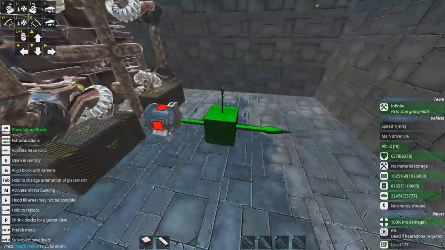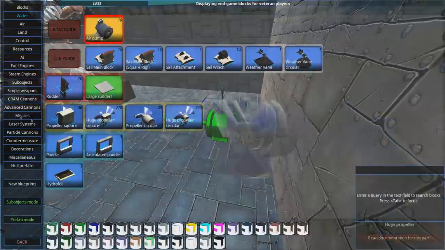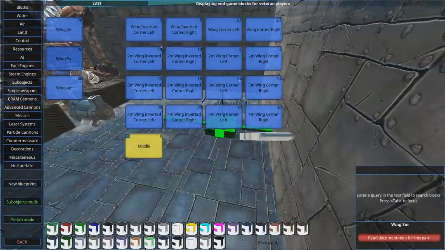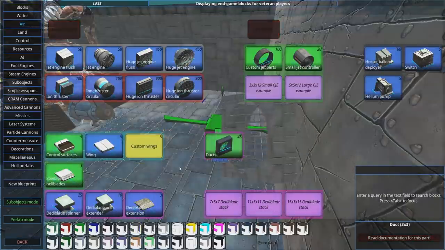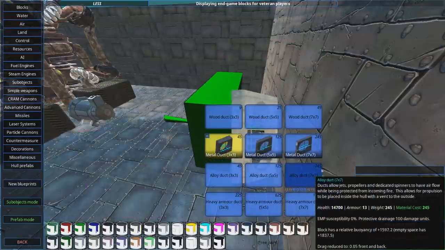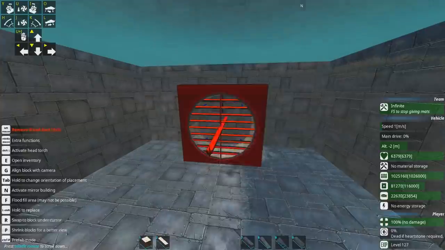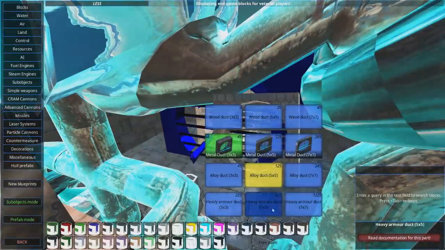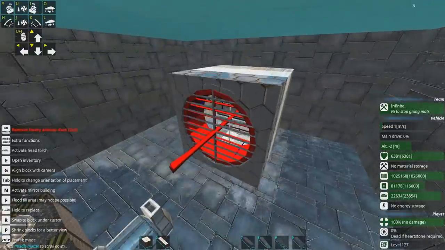Oh yeah, there are changes in dev test, by the way. There's new wings added, so where is it? Custom wings are a thing. I should probably do a video on that. And new ducts, hello. Perfect! No one told me about these. Wow! Heavy armor ducts!